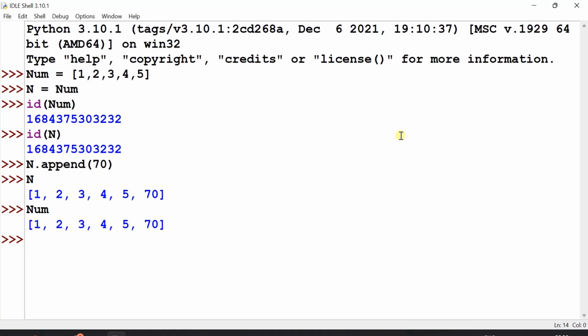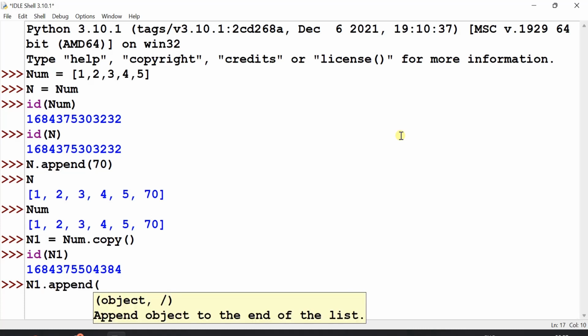So let us use now copy(). I am giving n1 is equal to num.copy(). See, now n1 is a new list here. Let me check the ID of n1 now. It is different. Let me also change this. n1.append(), I am having a list inside a list.